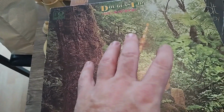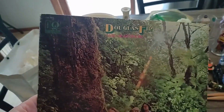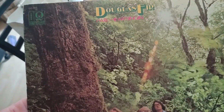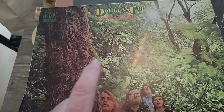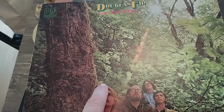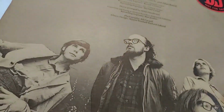I should get over $70, probably closer to $100 for this record. The funny thing is, this is a neighbor that had this sale, and I bought a couple records from them last year for $1 a piece. And one of the records I bought from them last year was also a promo that I sold for almost $100. I remember this being there, and I was glad that they still had it. So yeah, I bought it, and I was surprised I still had it a year later.